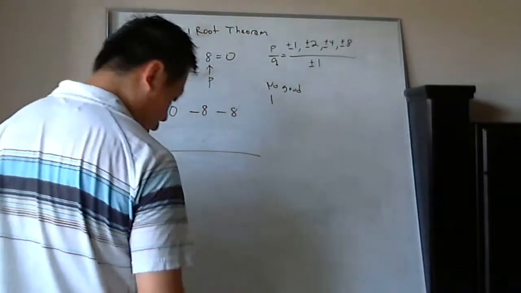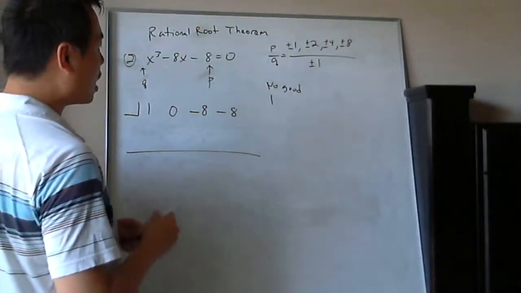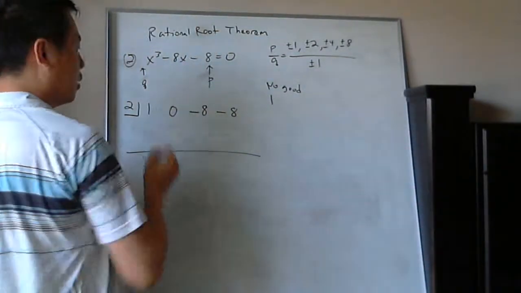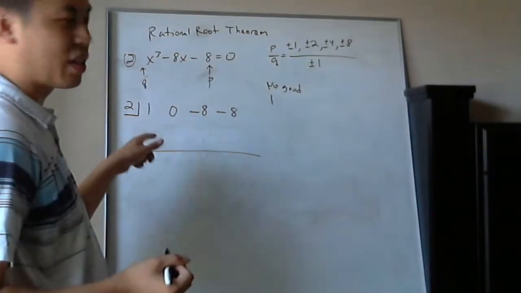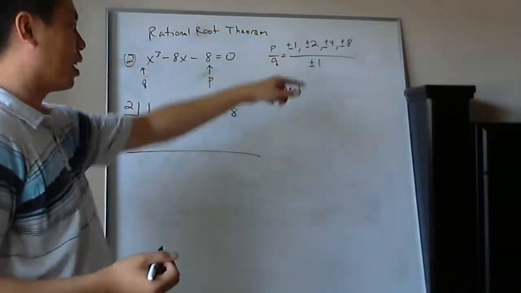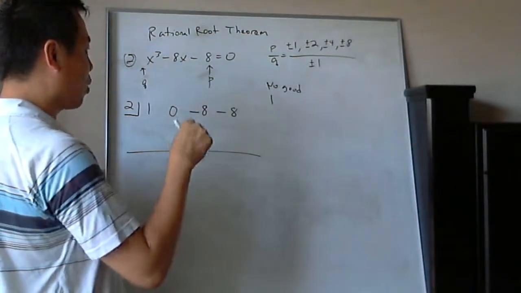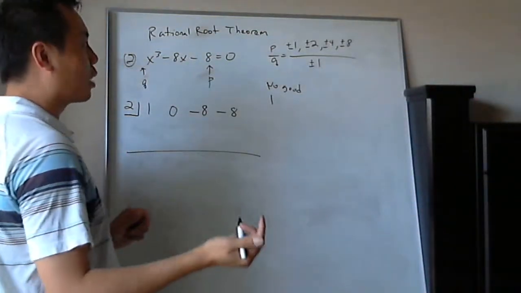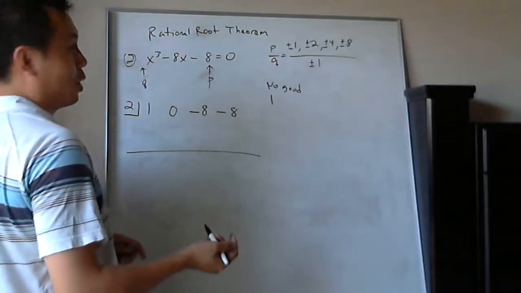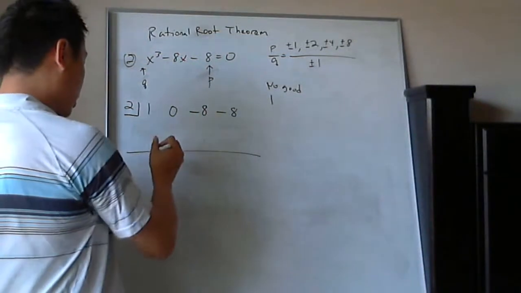How about let's try 2? How about that? We'll try 2. I just feel like trying 2. You can try any of the factor combinations, but I just feel like trying 2. It's all luck. I mean, you can kind of estimate where it's going sometimes. If the number is getting really, really big, maybe you should try a smaller number sometimes. Okay, so let's try that.